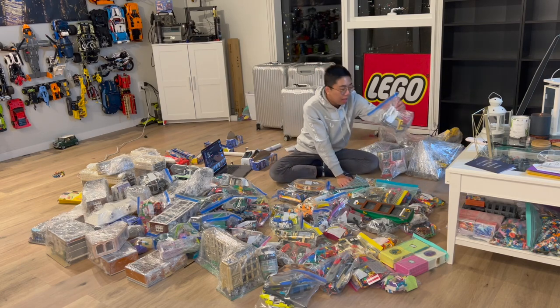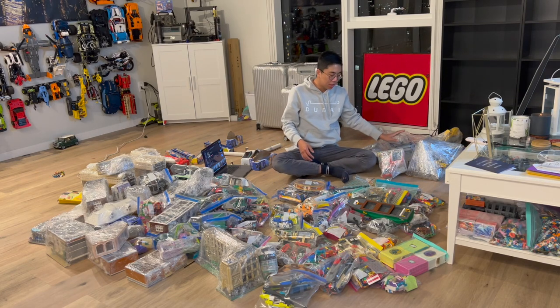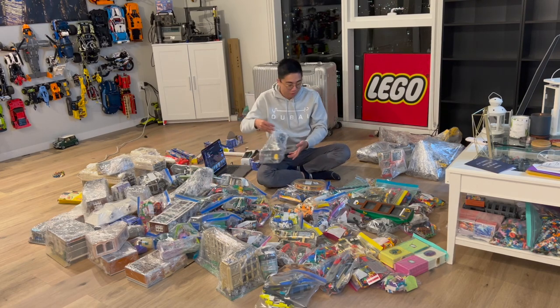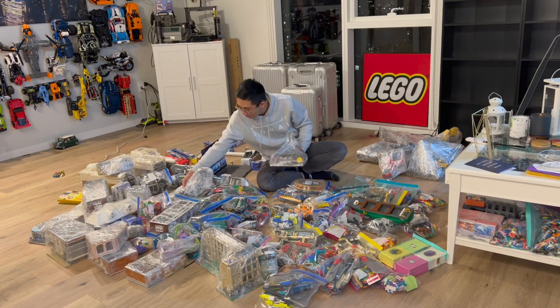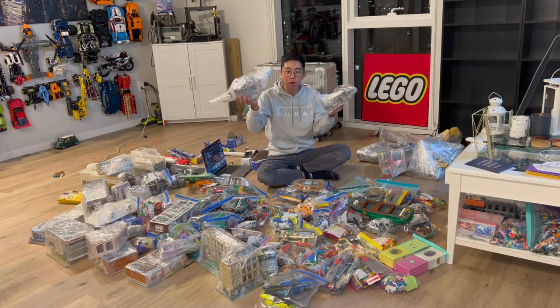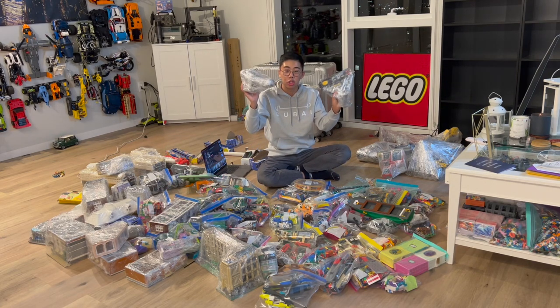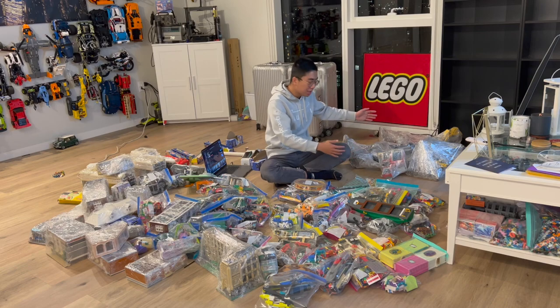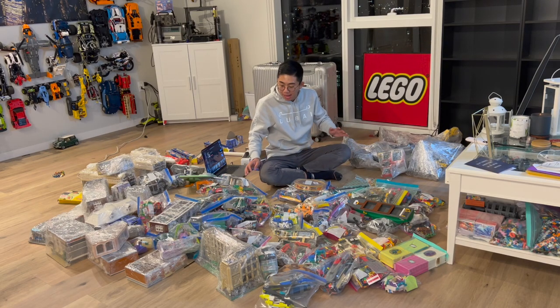So I gotta grab this because these are the other pieces of the bucket wheel excavator, if I'm getting really ambitious, and oh boy, we'll see what happens. I have this massive movable Lego Technic T-Rex with control center stand. This is the control center 2 set. I'm gonna put that in the maybe pile over here. I guess this whole thing is a maybe pile, depending on if I can even find a bag.